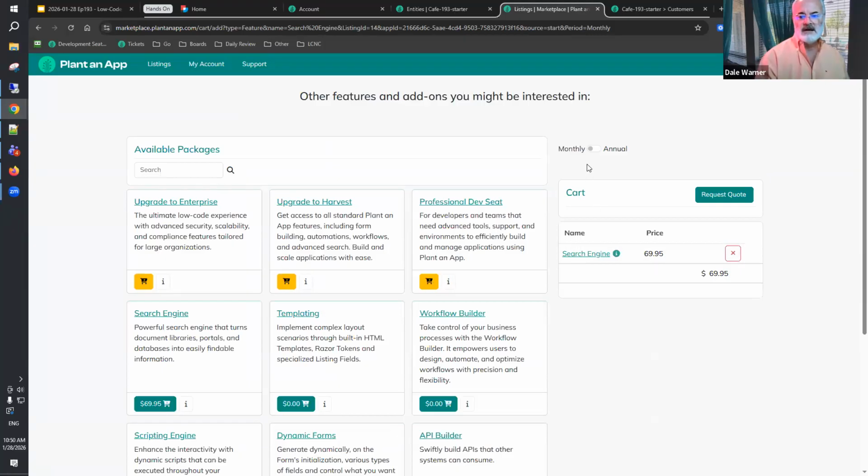at $69.95 per month, and there's this monthly annual switch. So if you want to see that quoted annually, you can click annual, and you'll see it that way as well.